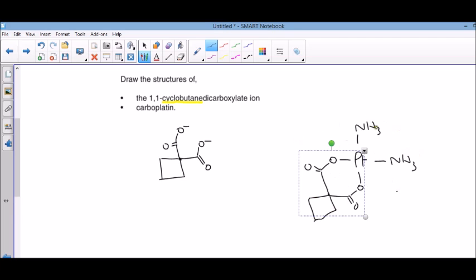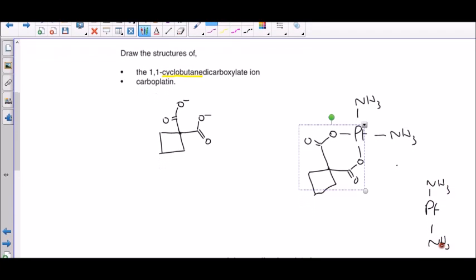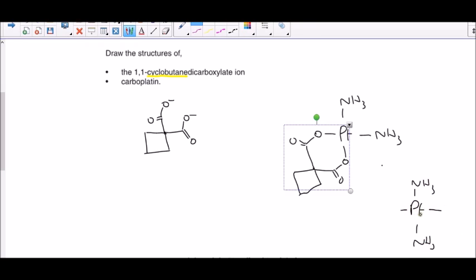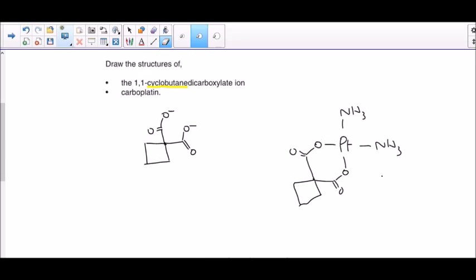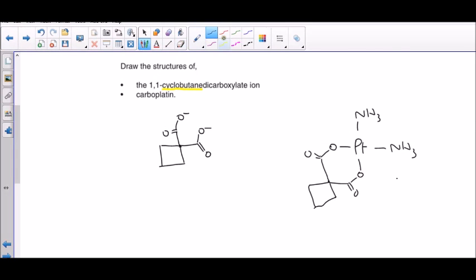Now, if you were struggling for which of the platins to use, because if you think about it, if you had gone for this one, how on earth would you get this to sit on these two bonds at 180 degrees? So you couldn't have used that one. And this is the structure you should have ended up with. And it's 1 mark for each of those structures. Okay, so if you were really struggling on this one, it's only 2 marks on your paper. And I would have probably moved on and saved the time to get onto later questions and come back to this.